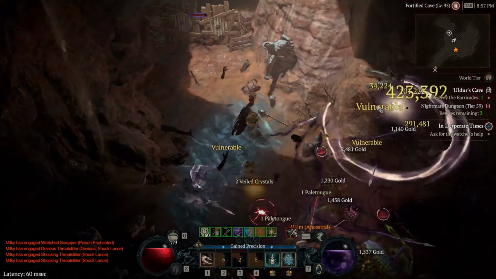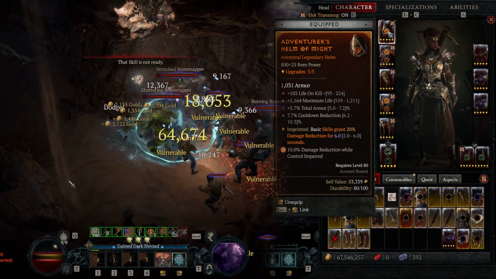A lot of this may look somewhat familiar if you've watched my rapid fire guide, but there are some very key changes that allow us to play to Barrage's strengths. On the helmet, we have the aspect of Might. As we are combo point based, we do use our basic skill very frequently, so gaining 20% damage reduction at all times is very nice.